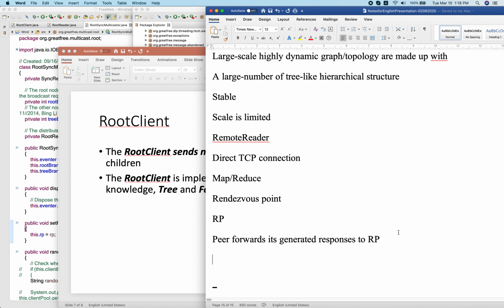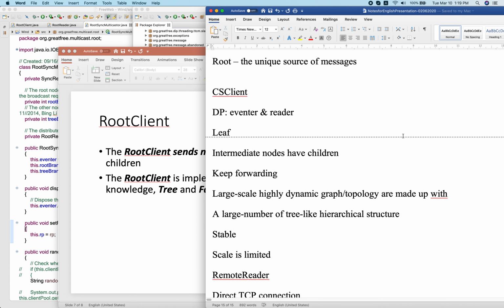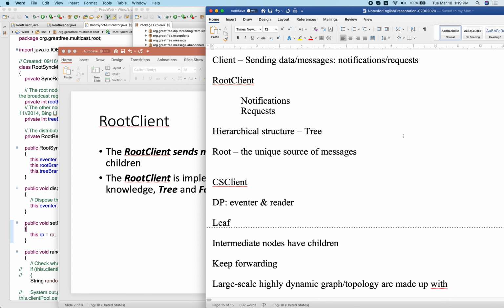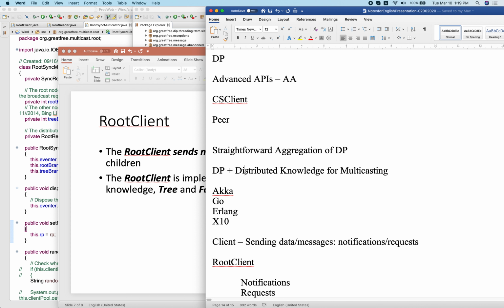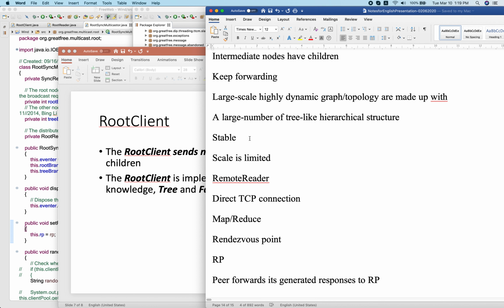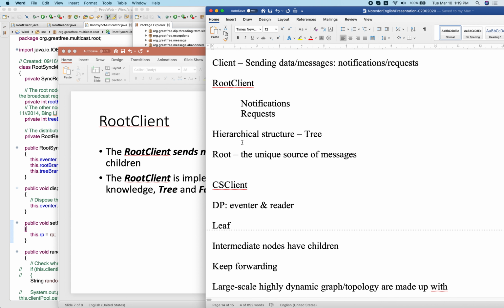However, you must know that all the issues I just talked about are distributed algorithm issues, a multicasting algorithm, right? Do you have knowledge about multicasting? We already have some necessary APIs, right?